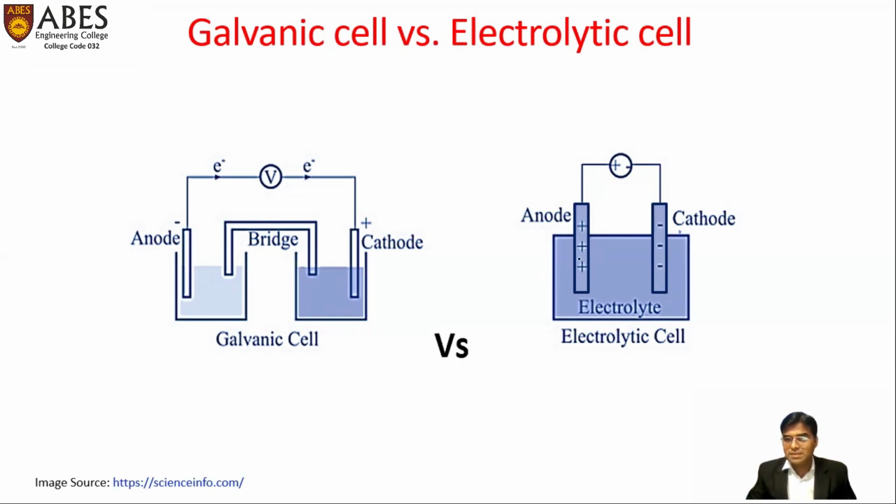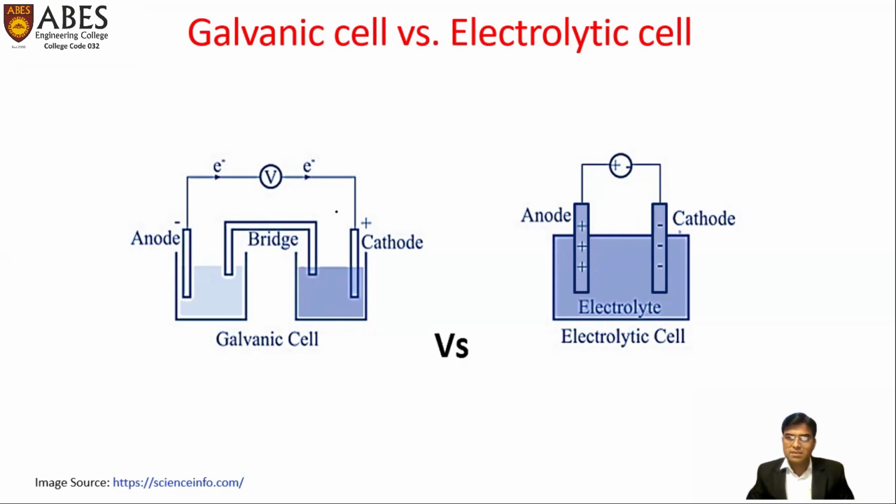In the case of the electrolytic cell, we can see that there is a single solution in which both electrodes are immersed. These electrodes are connected to the positive and negative terminals of the battery. The positive terminal is connected to the anode, and because it is having fewer electrons, it acquires the positive charge here. And because of the positive charge, it causes oxidation of the species. On the other hand, the electrode which is connected to the negative terminal of the battery has an excess of electrons, and it causes reduction of the species. So here, the anode has a positive charge and the cathode has a negative charge, which is opposite to that found in the case of the electrochemical cell.